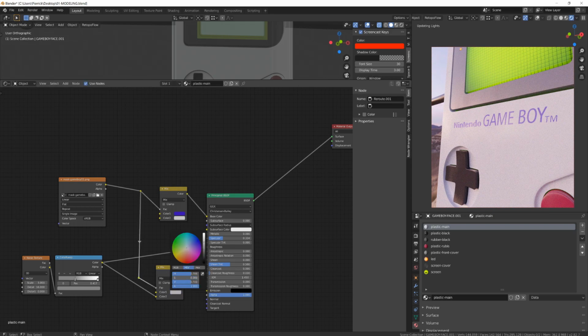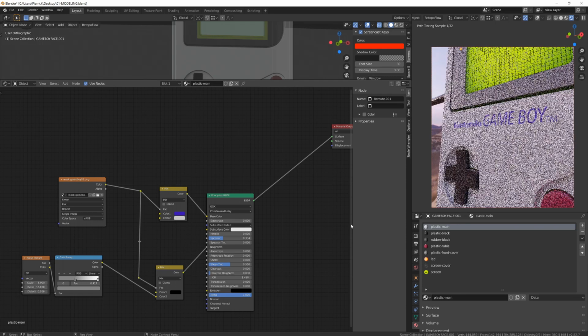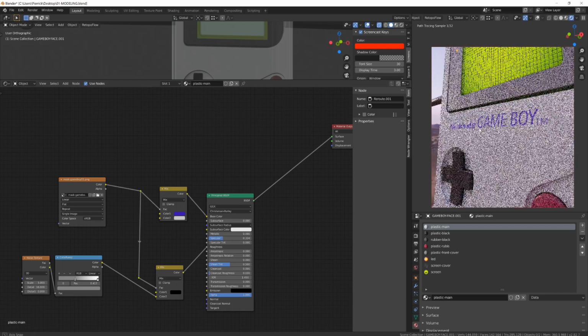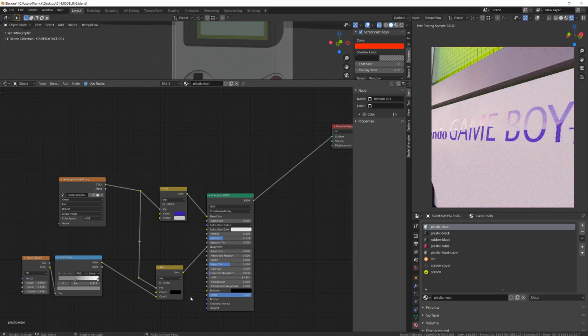The darker the color is, the less rough is the surface, so the cleaner will be the reflections. So I've used a pure black color to show you what's happening. And now when I plug this into the roughness, we can see that our text is reflecting the environment crystal clear. So I will slightly increase the value of the roughness so that it's not that clean and it looks a bit more realistic.